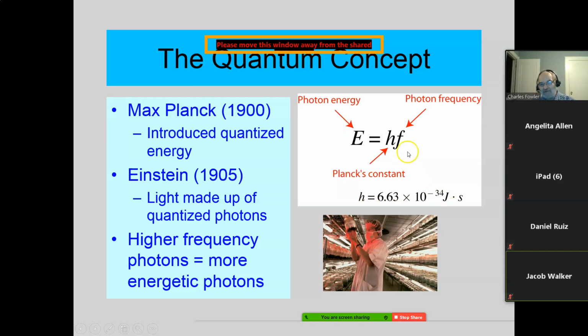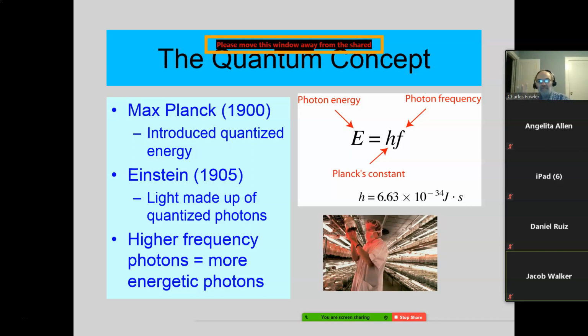The photon frequency is small enough. You multiply it by 6.63 times 10 to the negative 34 joule seconds. Because the frequency is per second, this would give you something in joules, the photon energy in joules. Now, a little bit of a timeout here.